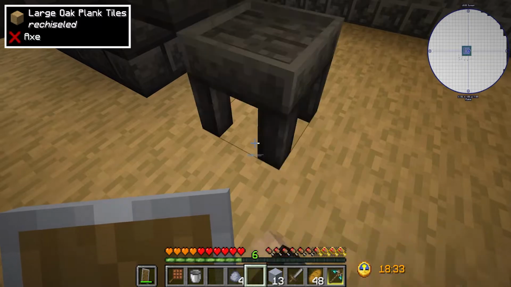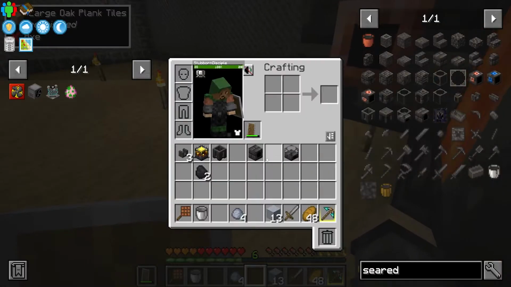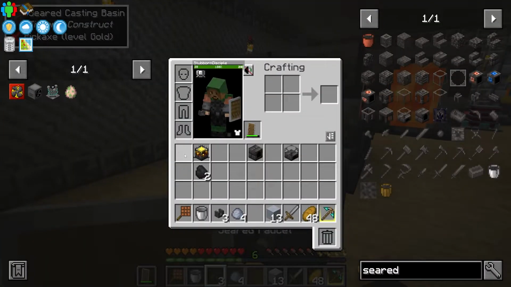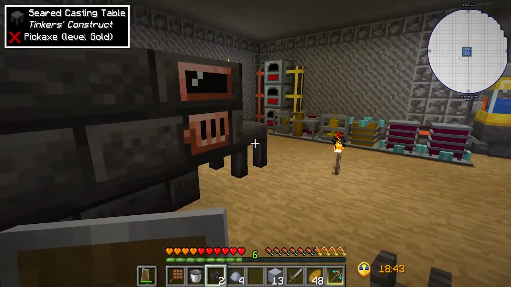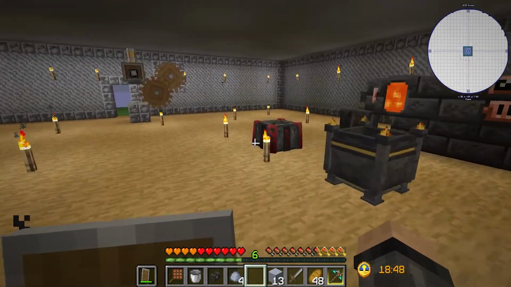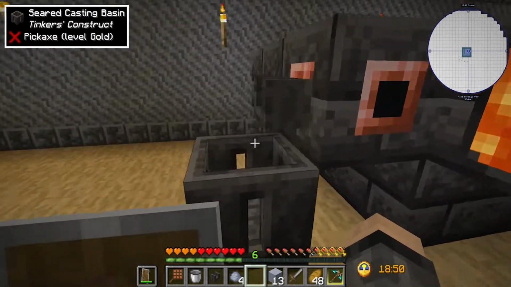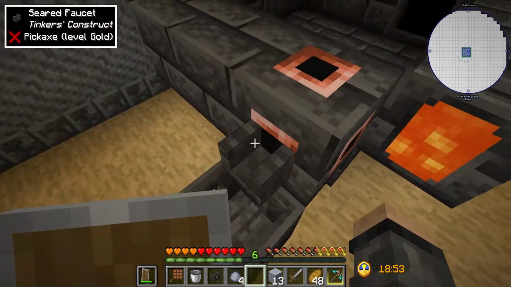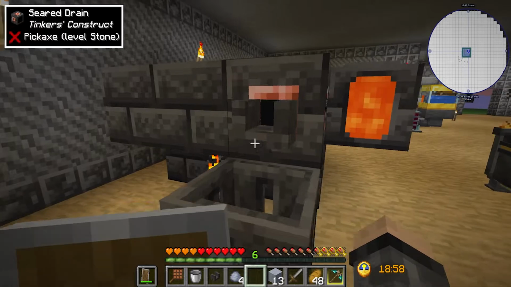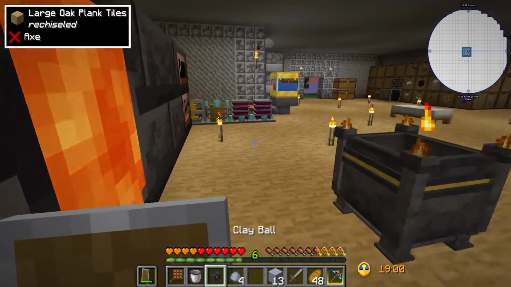Now let's go ahead and put this bad boy here, and that bad boy there. Boom. Boom. Now the last automation step, which I'm not going to set up yet, would be to put a hopper underneath this, and then above this, or next to it, since I only have one, you can put a lever which will automatically start pouring it out.